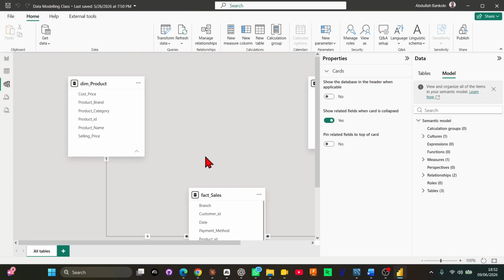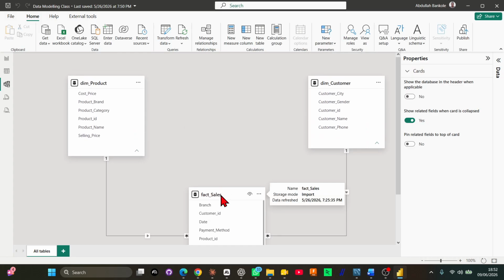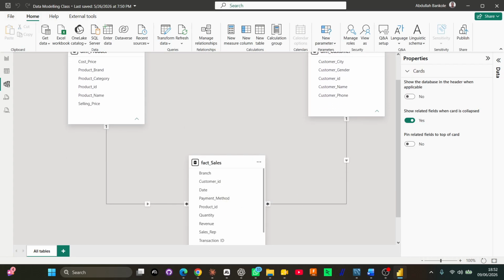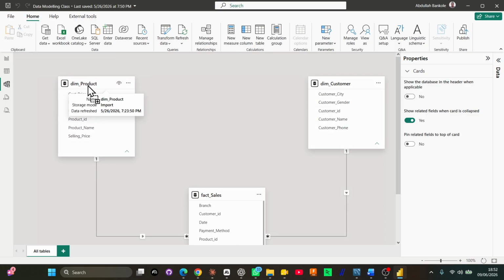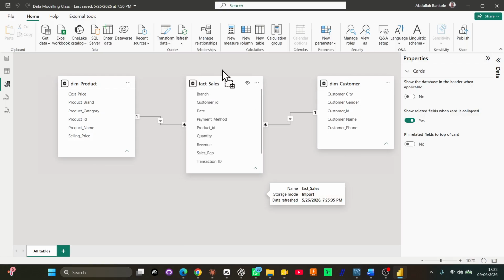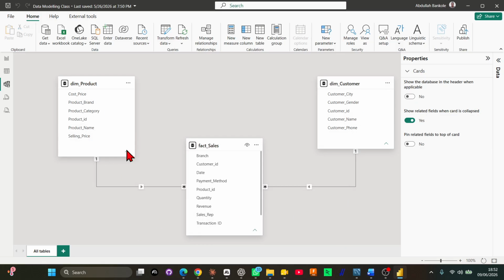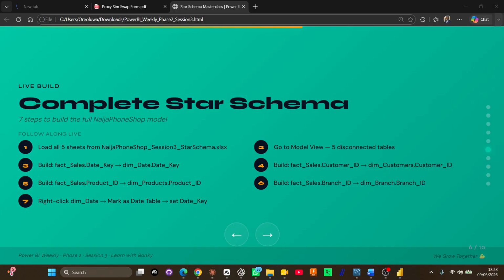Let's confirm before I go and do. I think this was our table, right? We have the product, the customer, and sales table. Good. So even having it like this is already a star. Are you following? It's already a star. This space is too small. 1 minute.